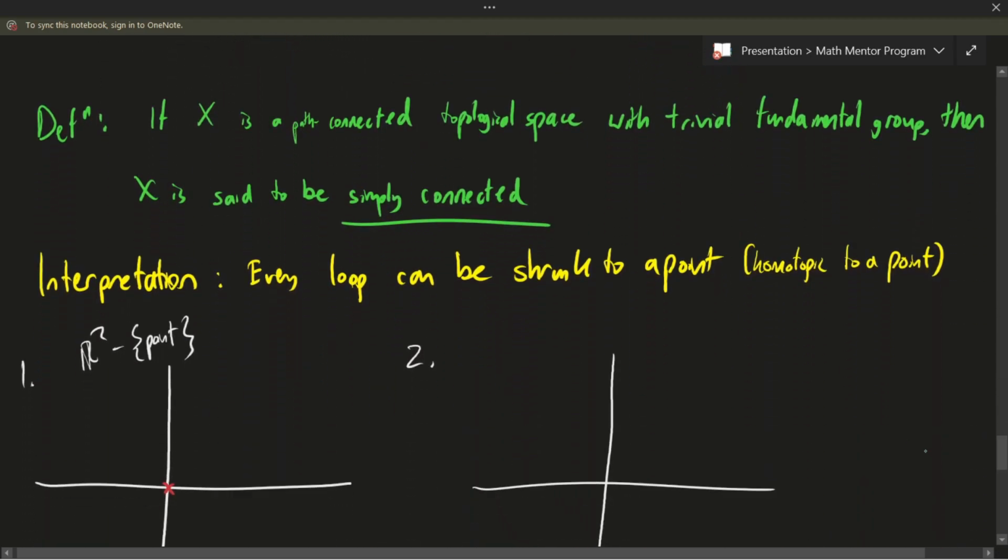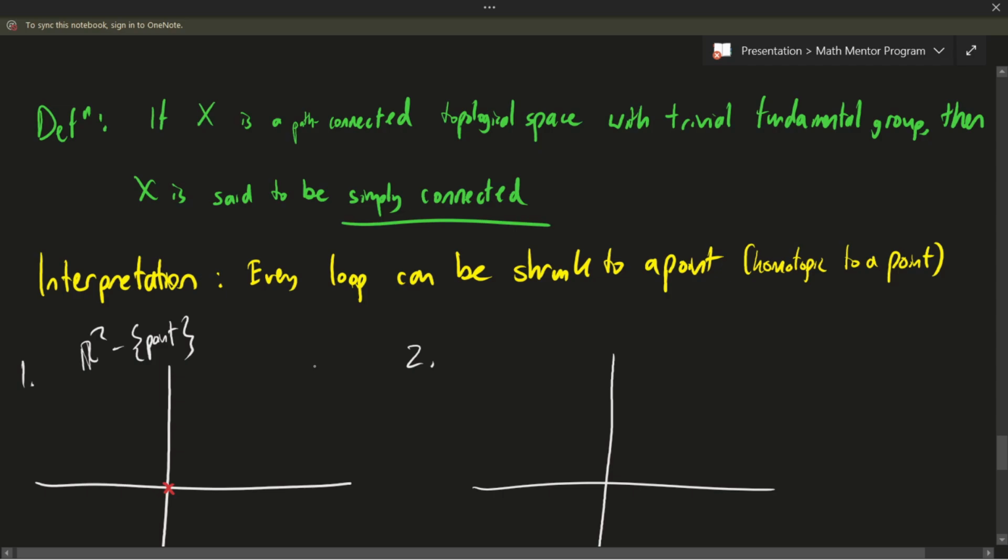So our last definition is going to be really important for distinguishing a particular type of space and its fundamental group. If our space is path connected and it has a trivial fundamental group, then we say that our space is simply connected. Simple connectedness is very important. It is an idea that extends outside of algebraic topology. You hear a lot about it in multivariable calculus and complex analysis, and generally in manifold theory.